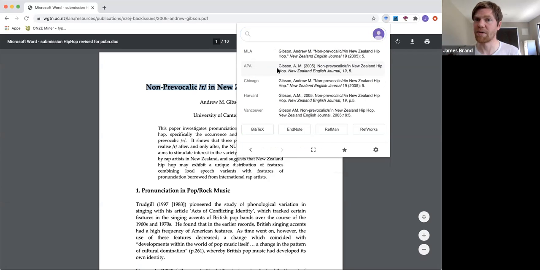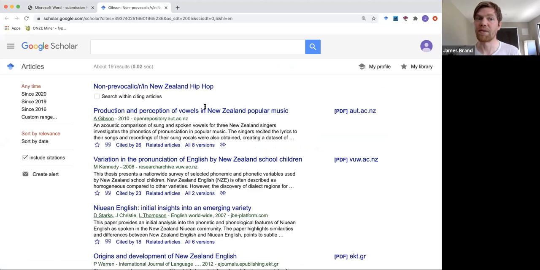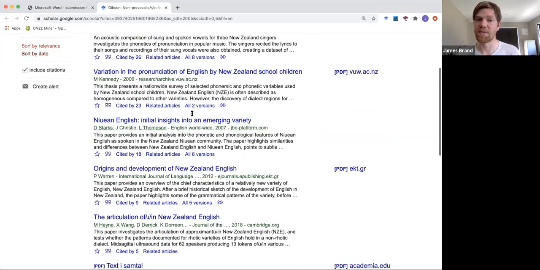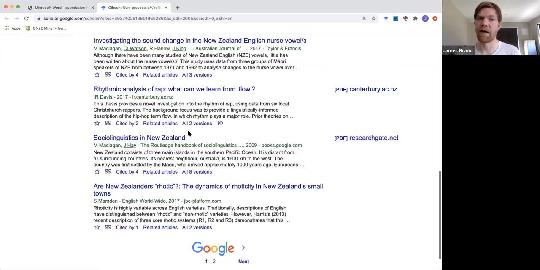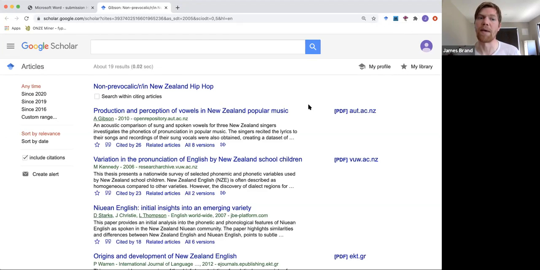You can use the citation button. There's the citation in APA format again. You can click back. You can star it if you're interested in going back to it again. You can get the PDF. You can click on the cited by button. Again, these are the papers that have cited this specific article. So yeah, the Google Scholar widget button is really handy for doing very quick searches. And it has all the other functionalities of standard Google Scholar.